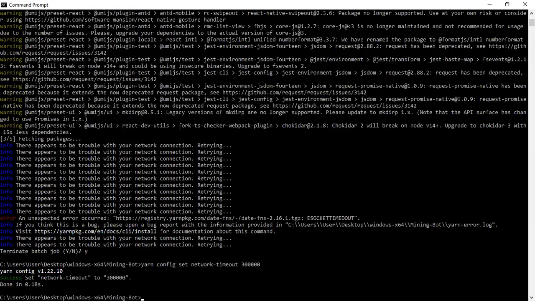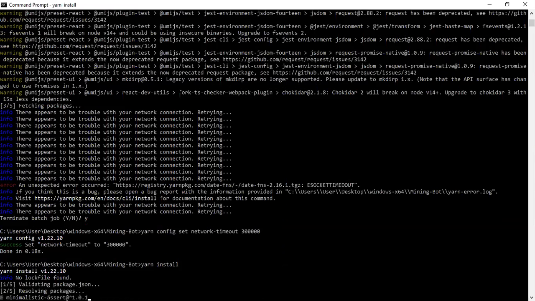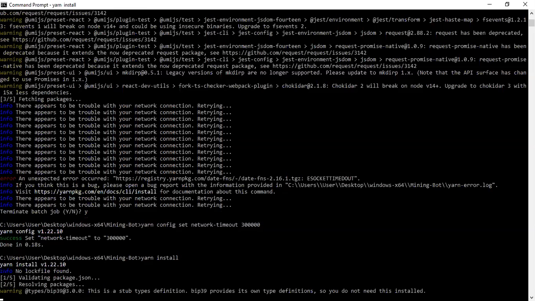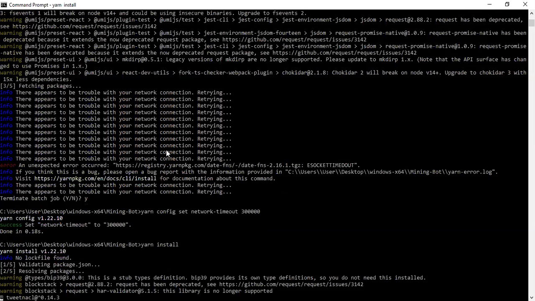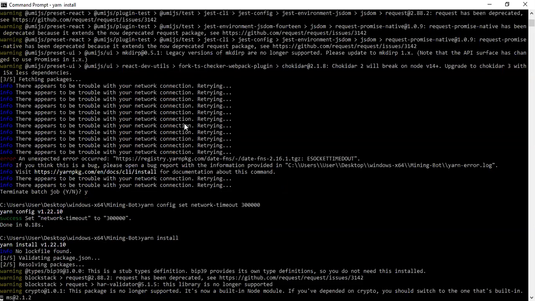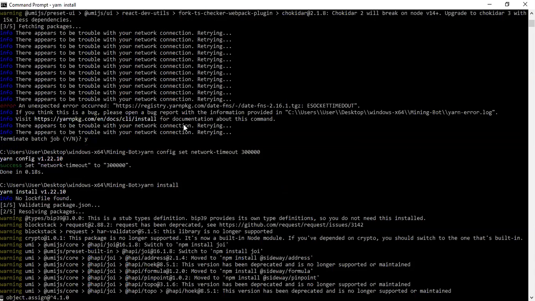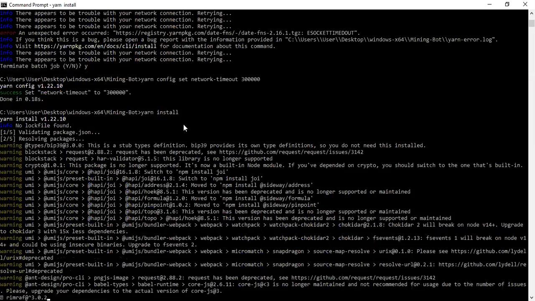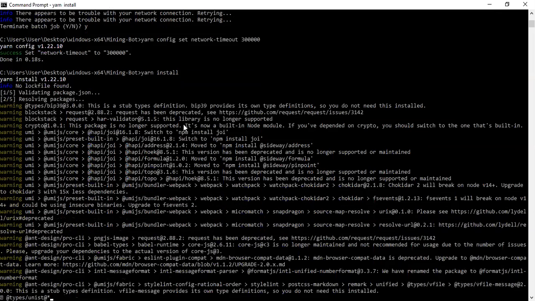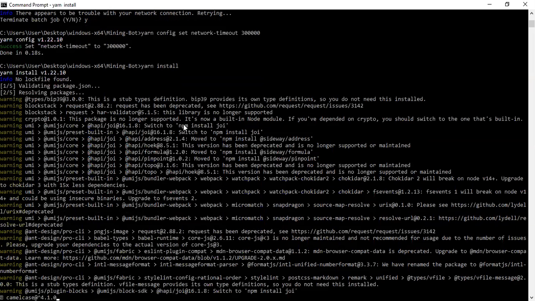Okay, perfect. So now what we're going to do is yarn install again, and let's see what happens. Yeah, so more than likely when we get timeout errors like that, it's either still in the middle of the download or it just took a little longer than the default expected.